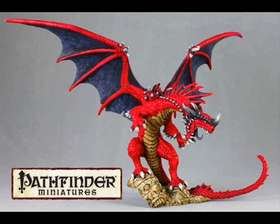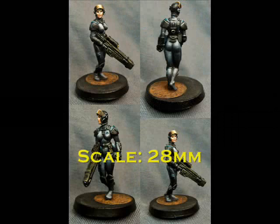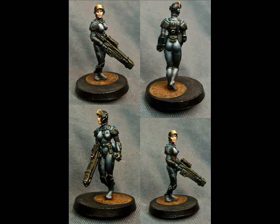Great stuff. Number 4, and we're starting looking at a new set of miniatures being released by Antenna City's Workshop. They've been working on various figures for some time for their sci-fi range. This is a female security guard. I think you'll agree this is a seriously nice looking figure. My only criticism might possibly be a slightly overlarge weapon, if you'll pardon the expression, but otherwise I think she's a pretty beautiful sculpt. And hopefully they'll be producing several of these in different poses.